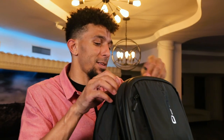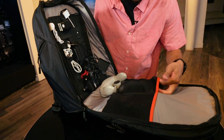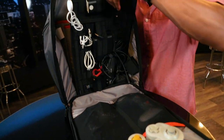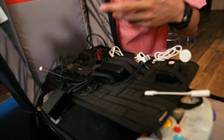Moving on to the second place in this backpack that I love, just because of all the space and how it opens up. Look at all the compartments you got with the elastic at the top, making sure to keep everything secure. I'm a very organized kind of guy — I need everything in its place. I don't wanna go looking through my bag and fumbling all over the place, and this bag does a great job of keeping everything secure.